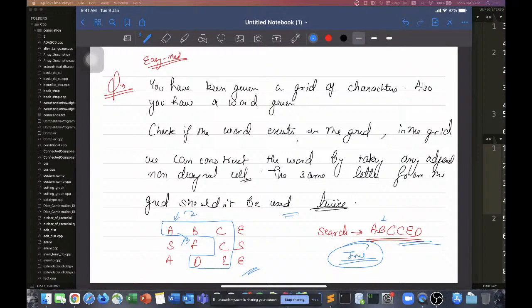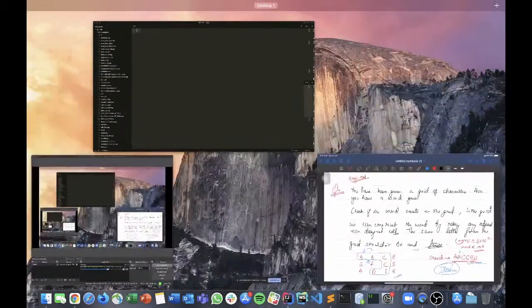Okay, so Saurabh has asked a very good question: anytime you get any problem in an interview, you should definitely ask for constraints. Right. So let's say the length and the width of the grid can be as big as 2 into 10 raised to the power 2. Right. And the word can be as big as 10 raised to the power 3. Fair enough. These are the constraints that you have, and you have to solve the problem within these constraints.